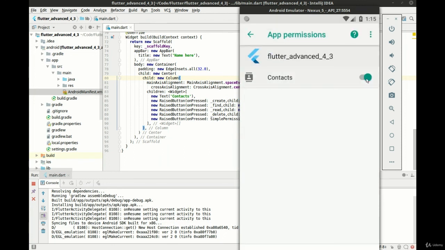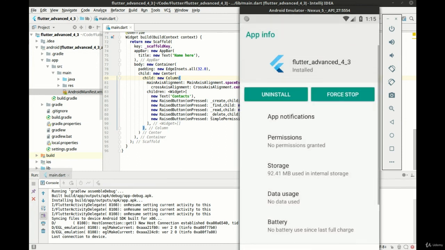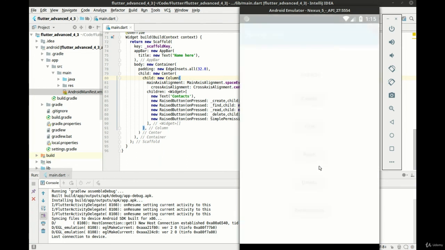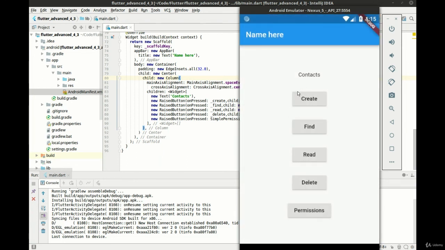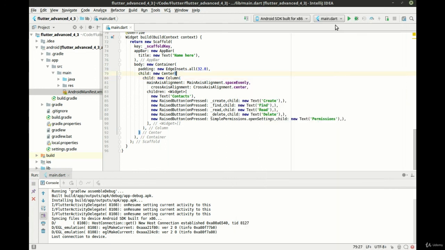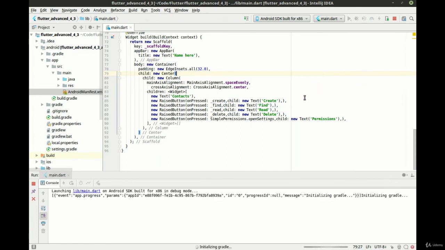Let's see what happens if we disable that. As soon as it flips back to your app, it says, hey, you need this permission to work with it. That's why you put it right in the main. We're going to deny it and just see what happens. Notice how our application still runs, but if we go to create, nothing happens. And then boom, it actually kills our app because we don't have the permissions to do it.